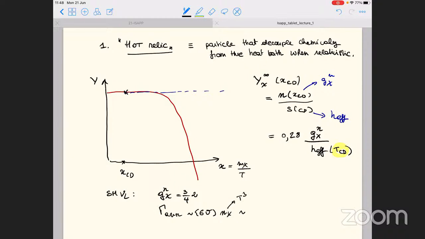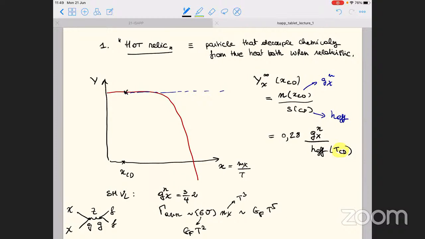And I expect, because my particle is interacting with gauge bosons, the g squared coupling of SU(2) entering into the game. So I expect a g squared dependence, or equivalently, that sigma v should go as G_F, the Fermi constant. And in order to have the dimension right, I need a T squared entering into the game. So essentially here, I end up with a G_F squared T^5 annihilation rate.